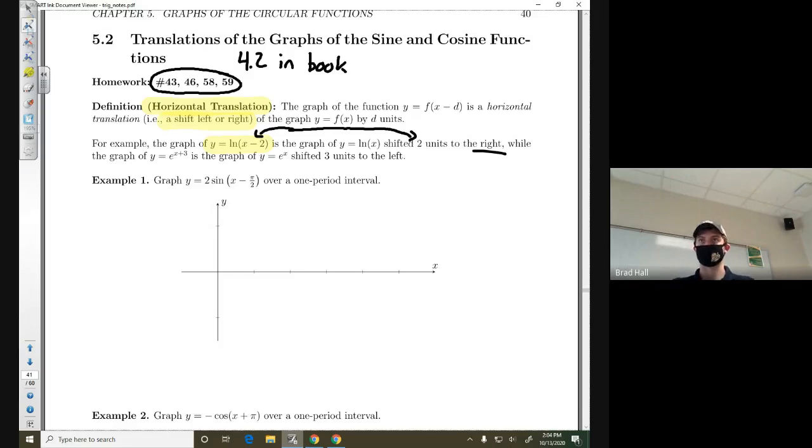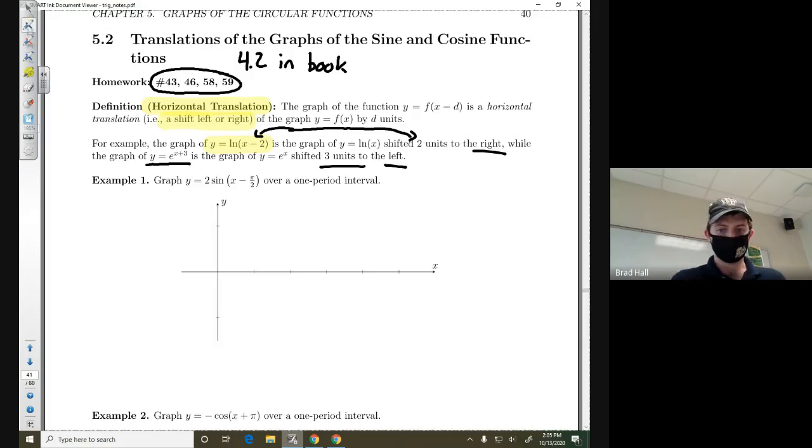This is a distinction you need to make moving forward. If you do a horizontal translation, the direction you go in is opposite to that of the sign. If you add 2, you go to the left 2. If you subtract 2, you go to the right 2. Here's another example where you're adding 3 to the x directly. Since you're adding 3, you go to the left 3 units. It's the opposite. This is a very common thing people will mess up on, and this is why I'm emphasizing it now, and even more so with the example problems we shall look at.